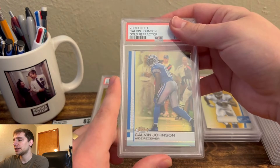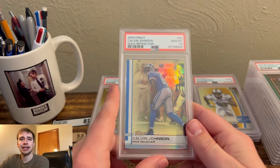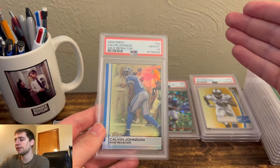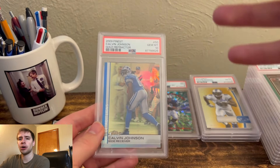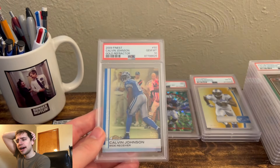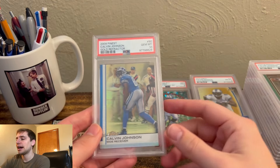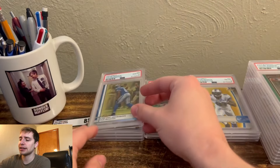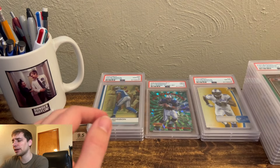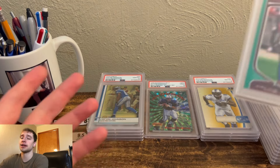2009 Finest Kelvin Johnson Gold Refractor — we did get a 10, so I was super stoked about this one. I actually had a 9 already. I commonly do this: if I have a 9, I'll still buy a gold or raw if it pops up at a fair price or at an auction throwout price I'm really happy with, and you get an outside shot at upgrading. So I upgraded here — I'll sell the 9 and help pay for this 10. I think out of the run, I have maybe six or seven 10s and a couple 8s, but there's a super close to a full PSA 10 run, which I'll try to complete at some point.